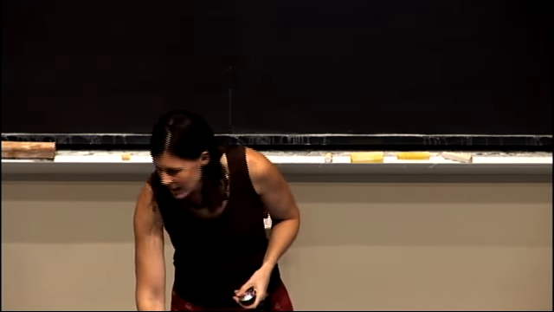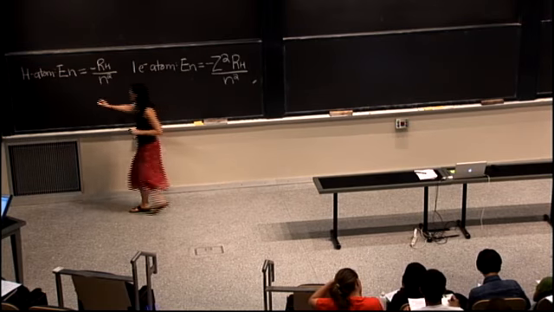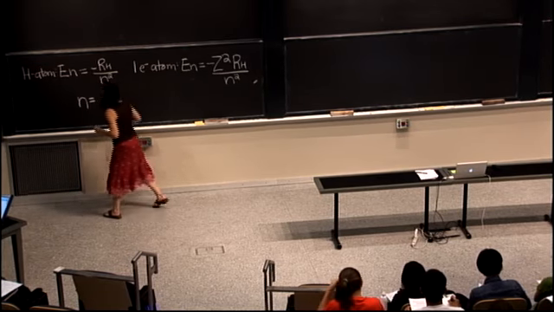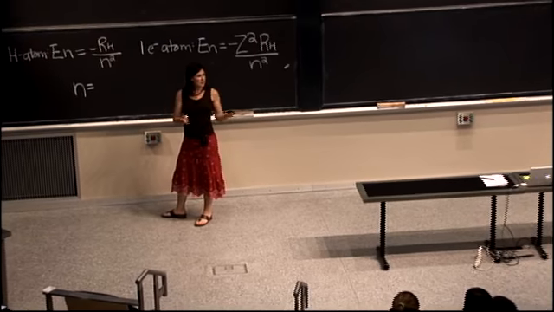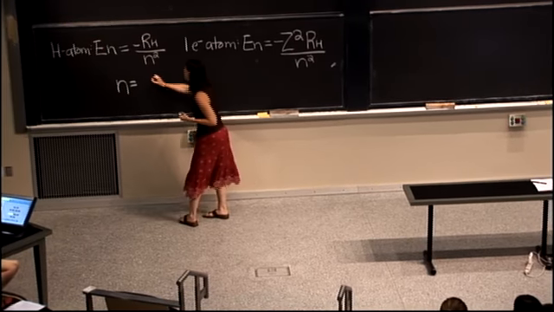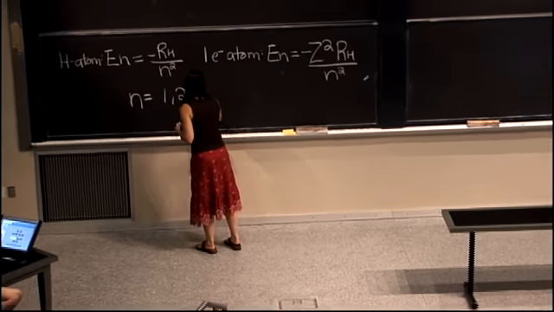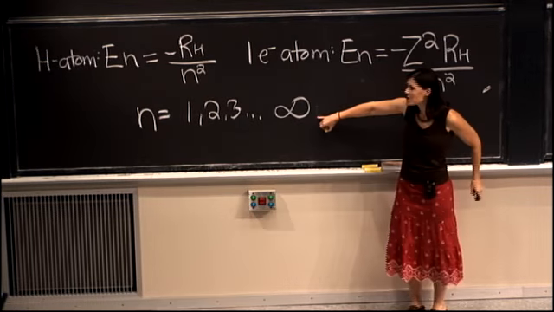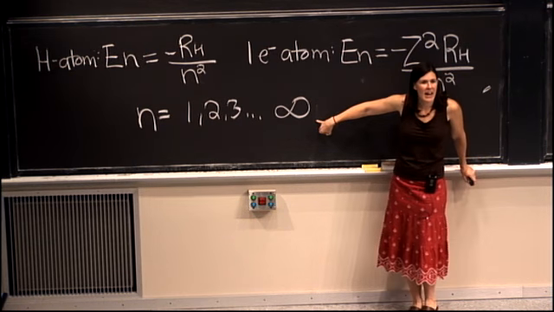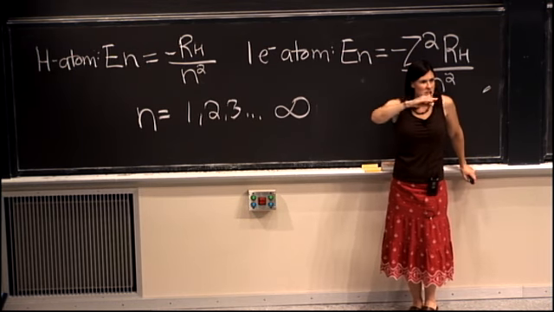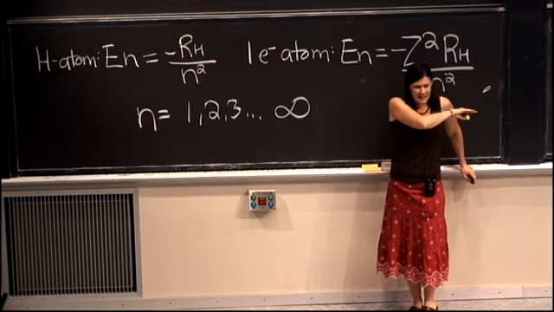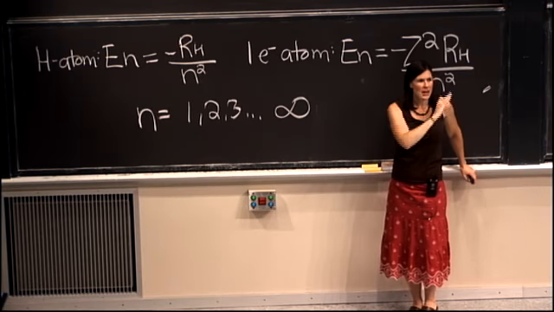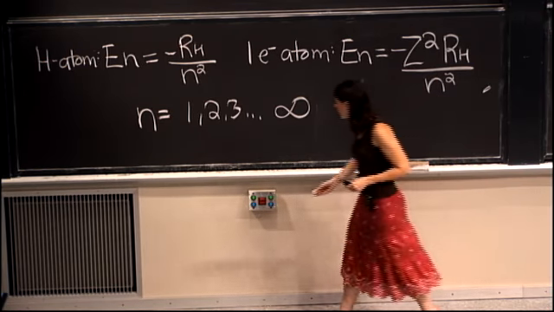When we talked about binding energy, we just had one quantum number that came out of it, and that quantum number was n, which was our principal quantum number. And we know that n could be equal to any integer value, so 1, 2, 3, all the way up to infinity. This quantization that comes out of having n is what gives us the quantization of different energy levels. That's why we can't have a continuum of energy. We actually have those quantized points.